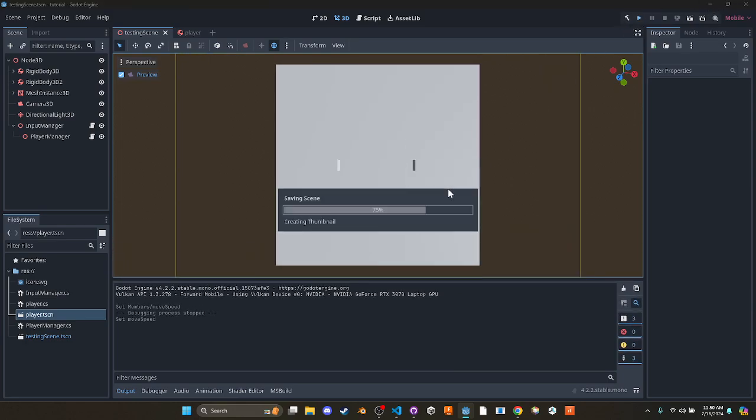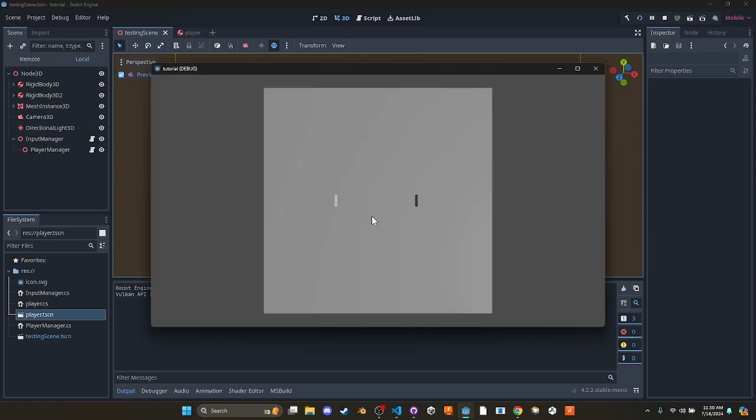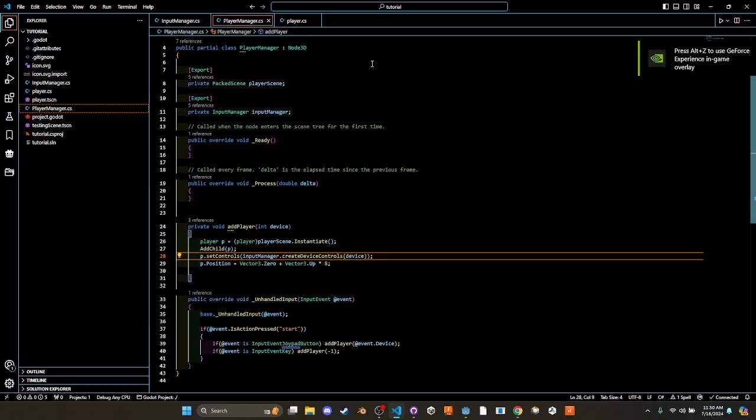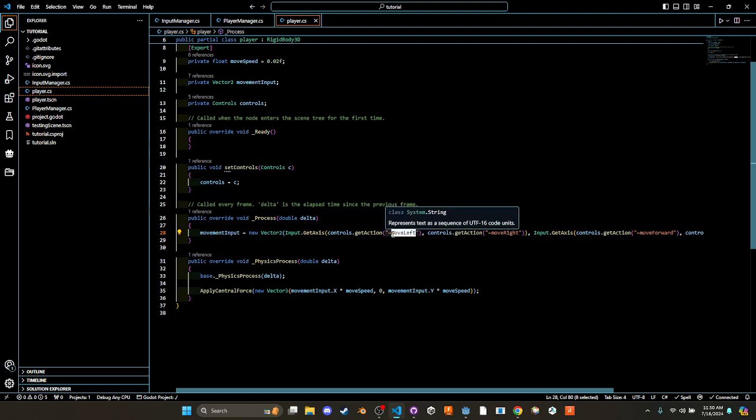That's really odd. I'm not getting any errors. Nothing saying that these aren't found. Nothing saying that this is null.